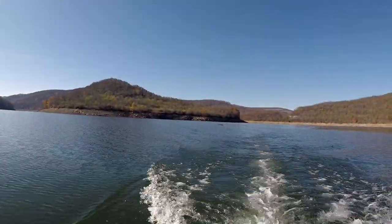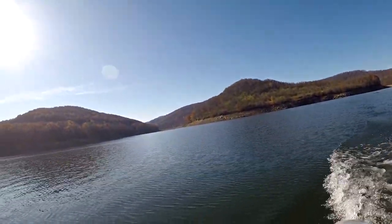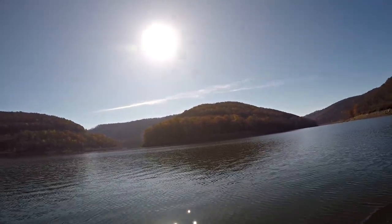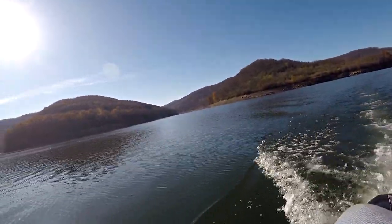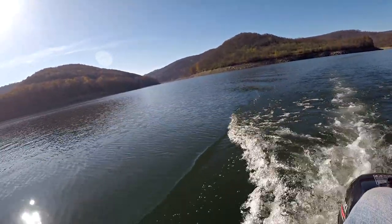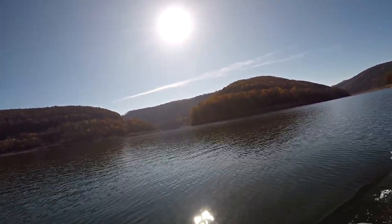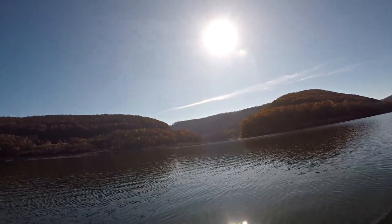I'm leaving that rocky point where I caught zero — big zero over there. Shocking, but not in a way. Even the drop shot didn't pick up a fish. It was that point where I caught the first fish in the shade, and the bite is a little off this morning — I'm sure it's water temperature. So I'm going out by the dam. A couple of guys showed up, and no surprise, it's so nice and it is a weekend. So instead of heading down to that bluff wall, I'm going to head the other direction towards the dam and hit a couple spots I know are usually productive.